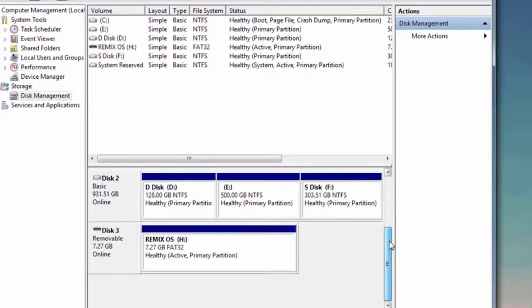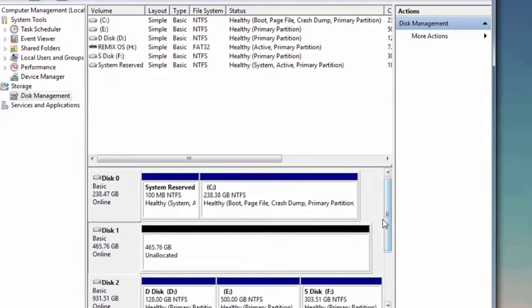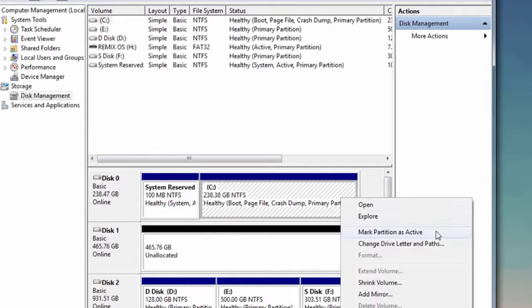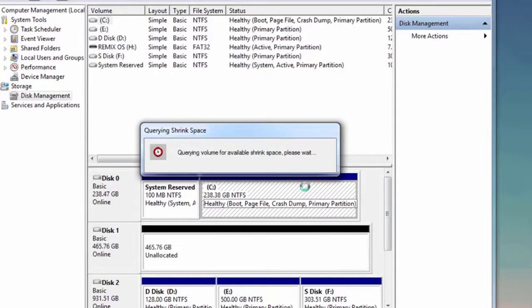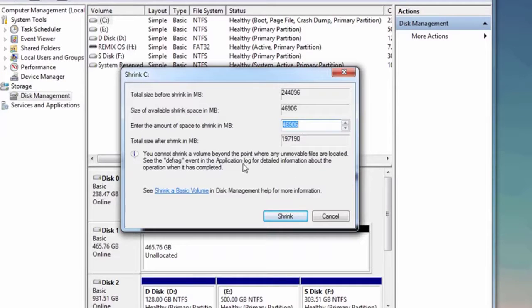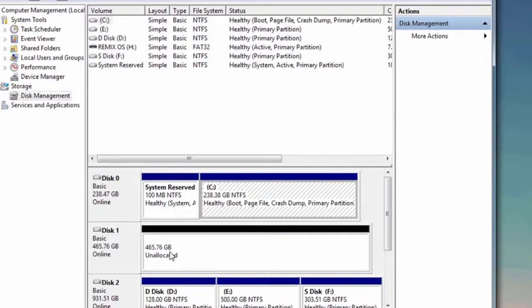You have to take the last partition, go here and shrink volume, then you can choose the amount of space you need to shrink. Then you need to click on the shrink button, but I'm not going to use this method because I have a spare hard drive. I'm going to use this.